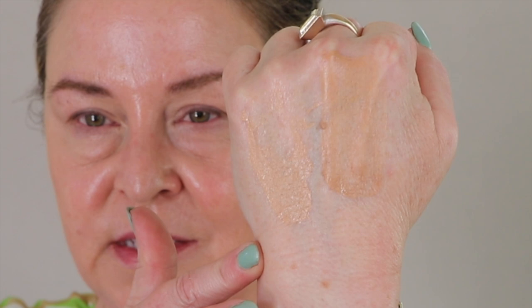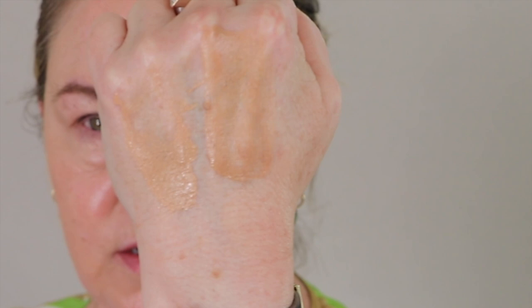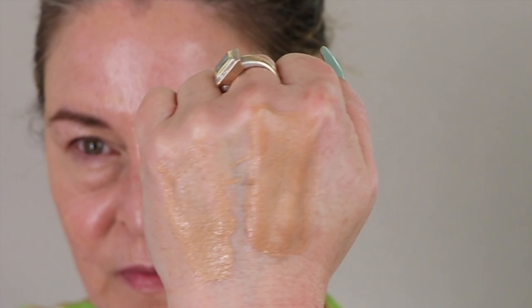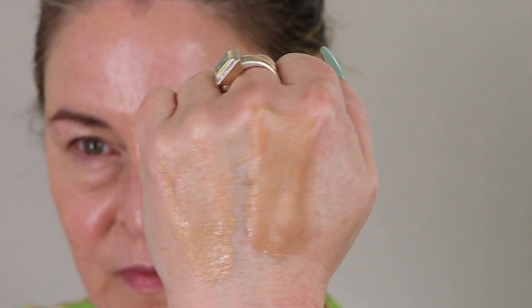Before we go on with the rest of the products, I'm going to turn off the camera, change the light, do my brows, and then we'll continue on. I'm back — a little brow, a little concealer, a little something in my eye. I wanted to give you a side-by-side: this is the Chanel B30 and this is the M1. So this is lighter in tone, and I feel like the M1 might be warmer even though it's lighter in tone. But the skin looks very, very pretty. Thumbs up.